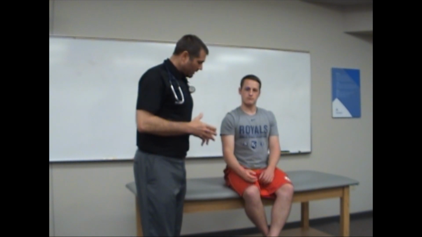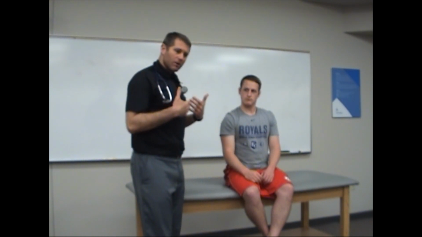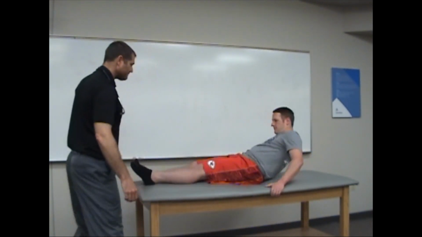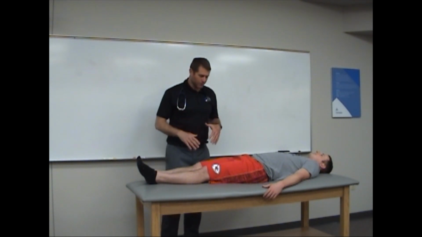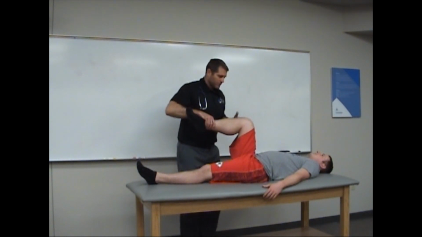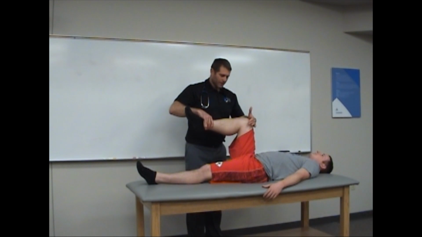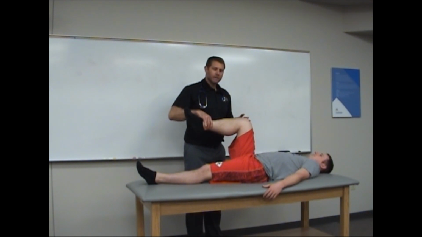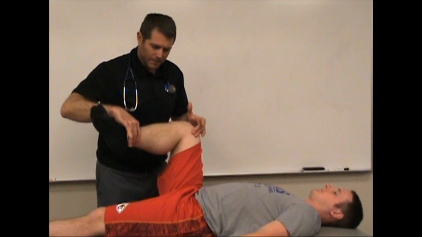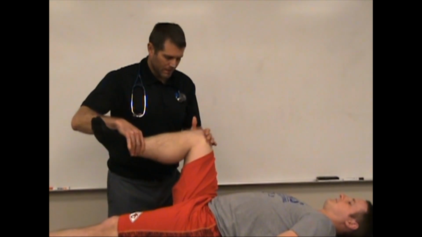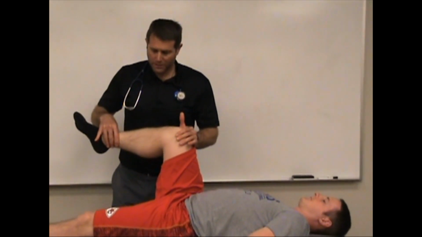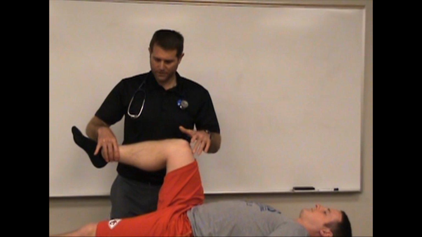Okay. Next thing we'll do, we'll look at his lower extremities. Let's have you lay down on your back. And for this, what I like to do is check hip range of motion. So the way that you do that is you flex them up to 90 degrees, and you base range of motion in the hip based on which way the femur is pointing. So when I bend them in like this, that is going to be external rotation of the hip, and then internal rotation, and I do the same thing on the other side, okay?